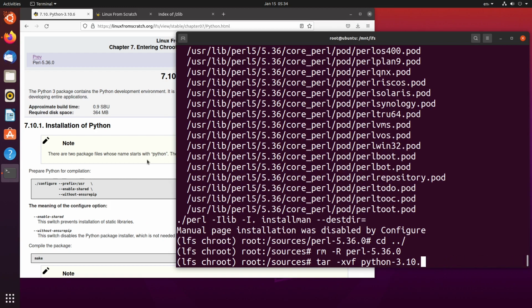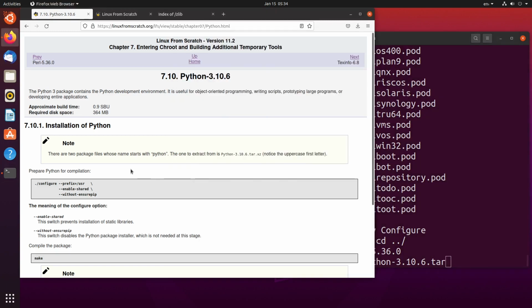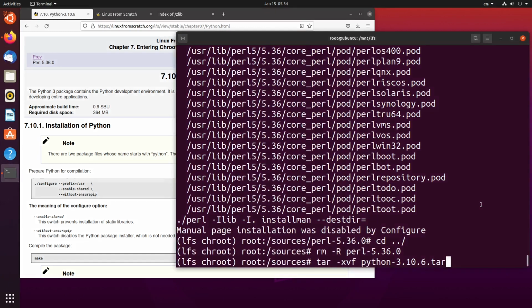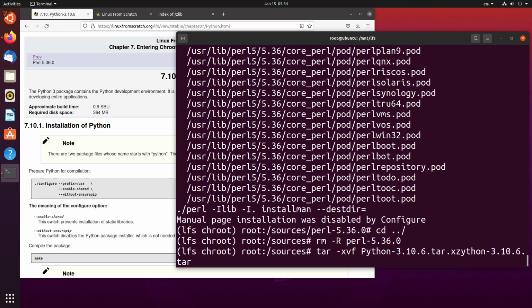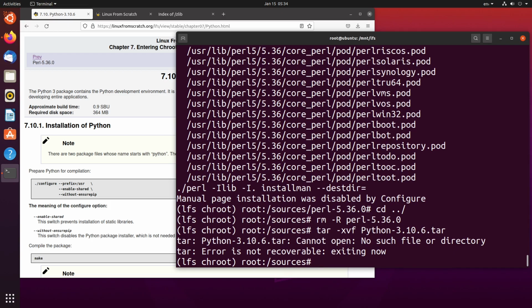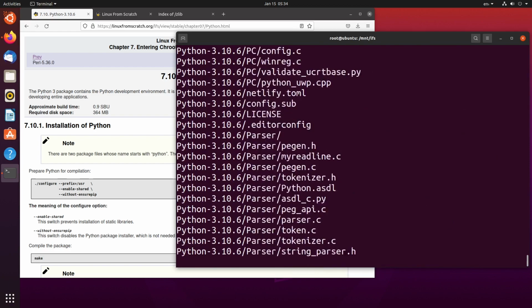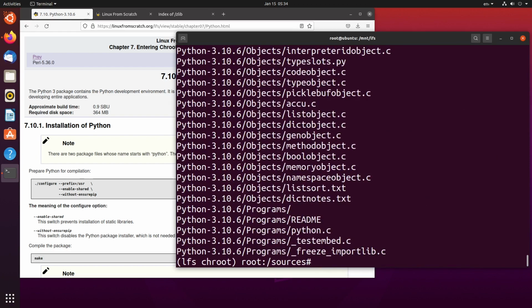We want the one that is 3.10.6, with the capital P, and the tar.xz extension. It's important you pay attention to the file and the extensions.